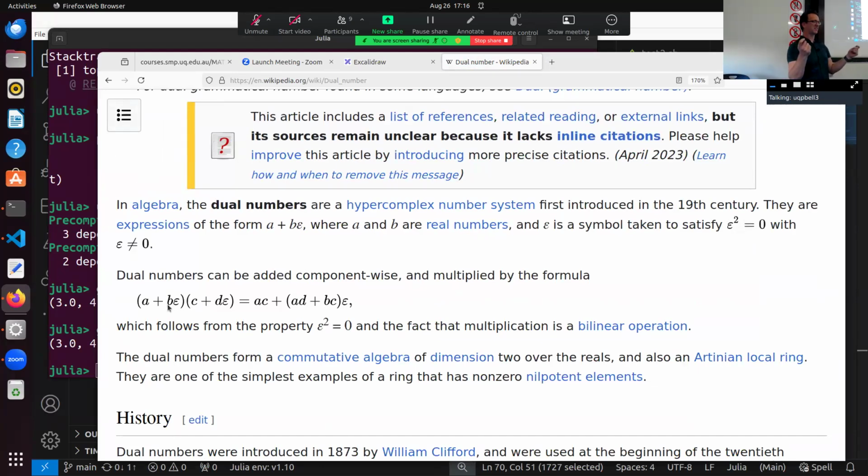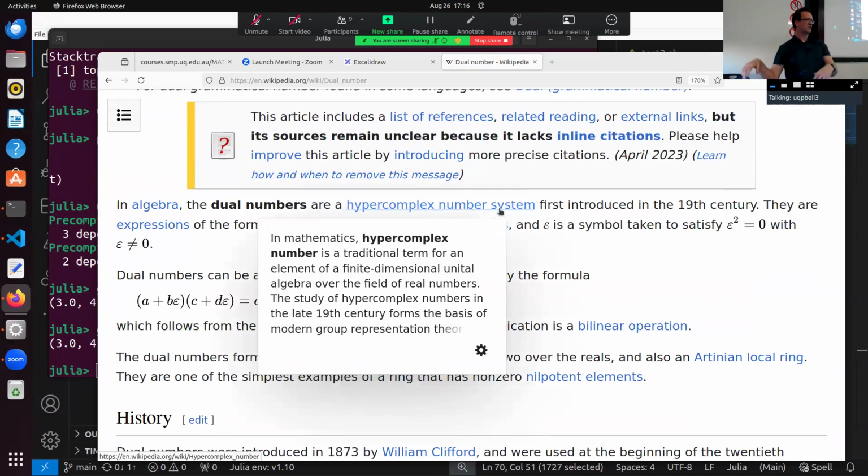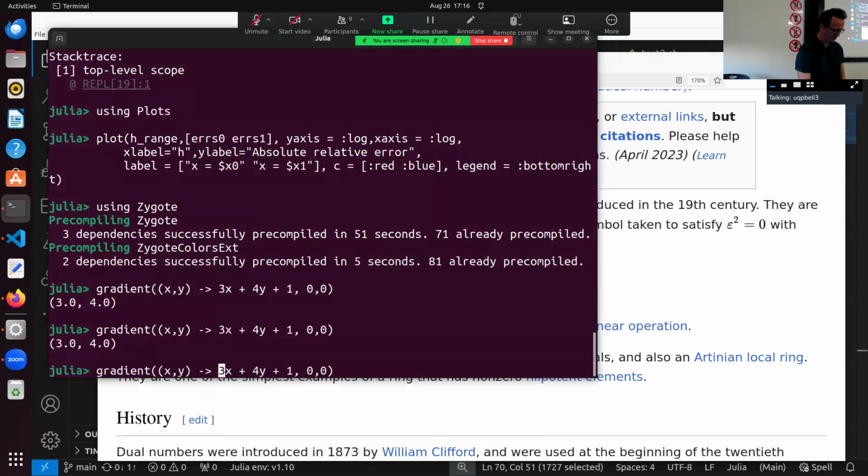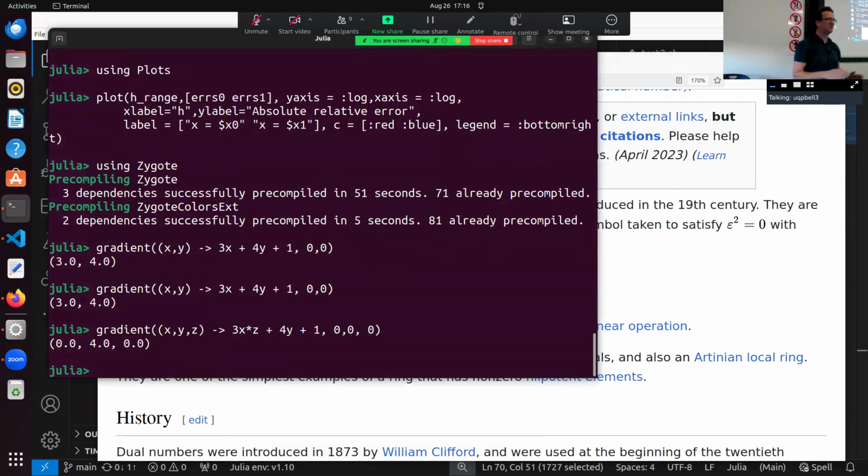You can imagine, if you're doing something like the chain rule in calculus, a number of the form a plus b epsilon, where every time you get an epsilon squared, you drop it away. You can kind of automatically do the chain rule. If you know the derivatives of base functions and then compose all these functions together, you can track through that computation graph, cancel out all the epsilon squareds, and get an answer for what the actual derivative is analytically. Kind of magic. I encourage you to go off and read it. It's a huge thing. Any function you'd want to do, you just have to give it the numbers. Like magic, absolute magic, amazing.